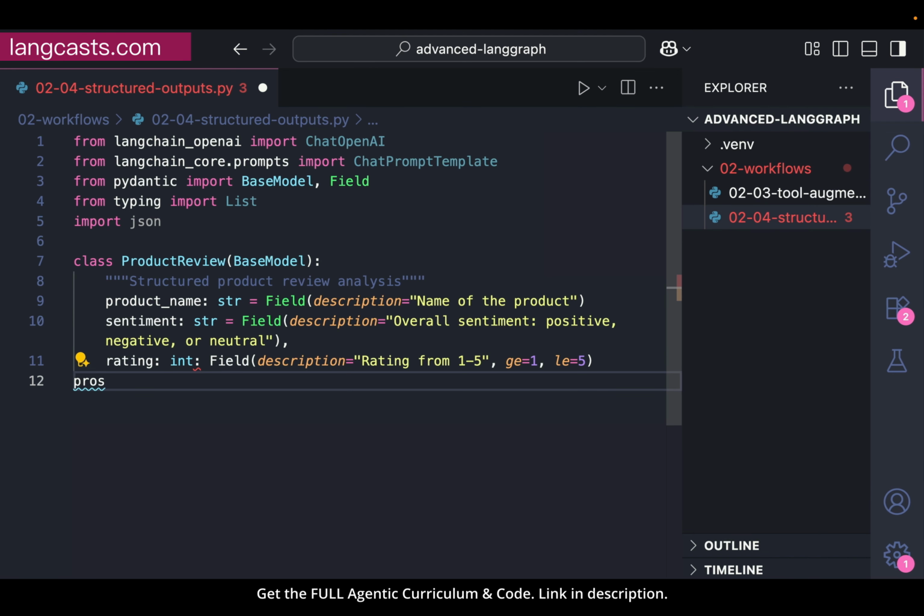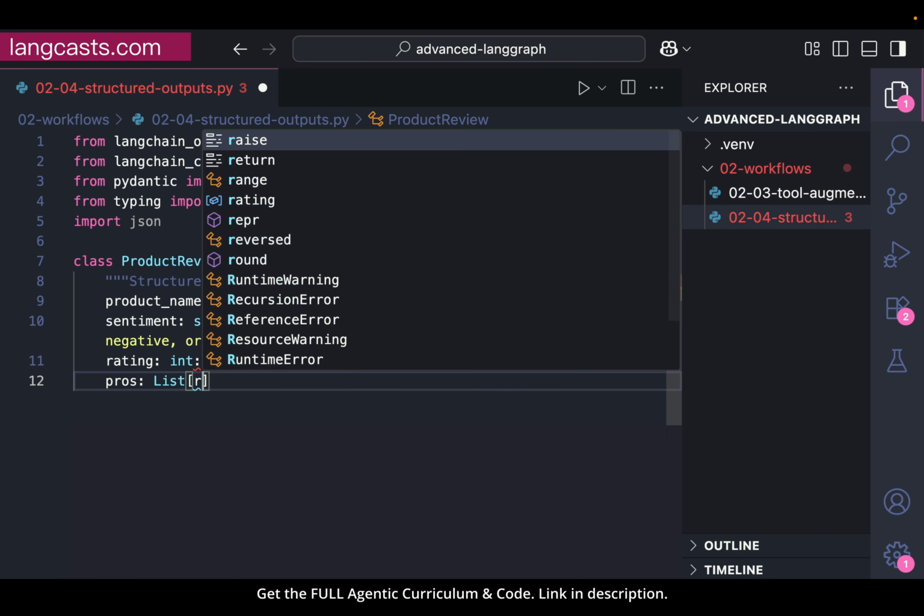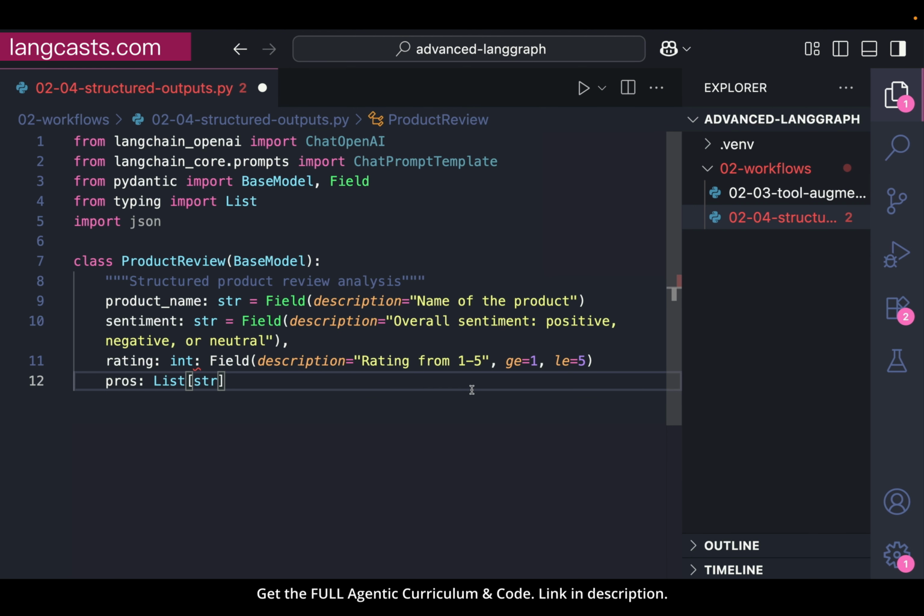Next, what are the pros? What are the good stuff we can take out of this review? What are the good things the customer said? That'll be a list of strings. The Field. Am I missing something here? Oh yeah, this is not necessary. So rating int.